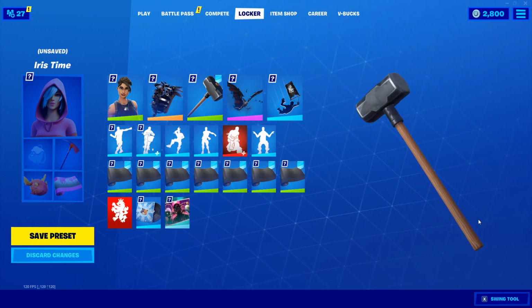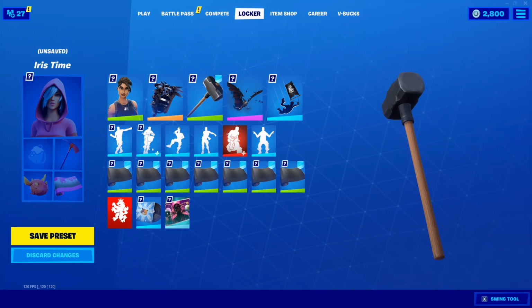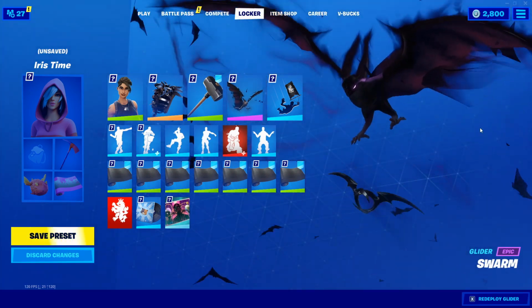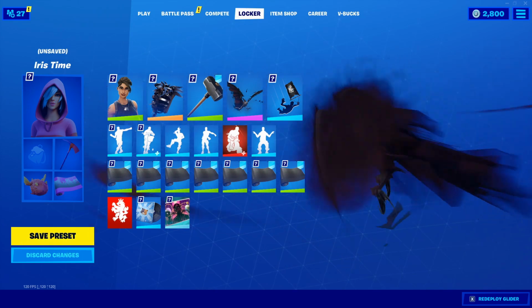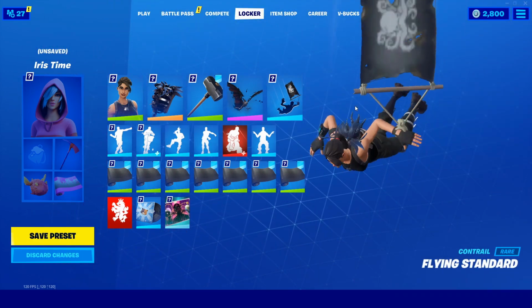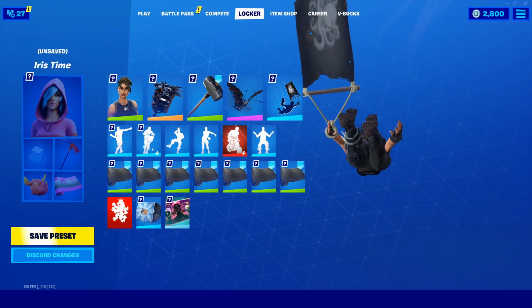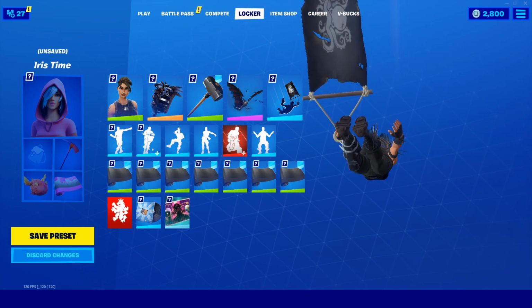One of my favorite harvesting tools in Fortnite. Check it out. Heck yeah, she's vibing. Then we have the Swarm Glider. Very black. Check it out, heck yeah. Then we have the Flying Standard Contrail. It's also black. This is why I call it the black combo, because everything's black.